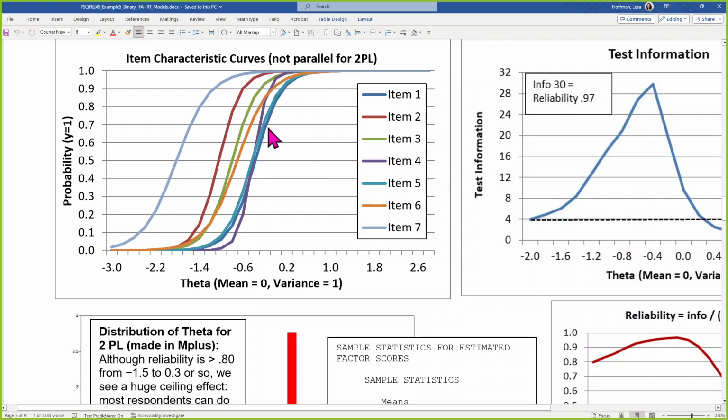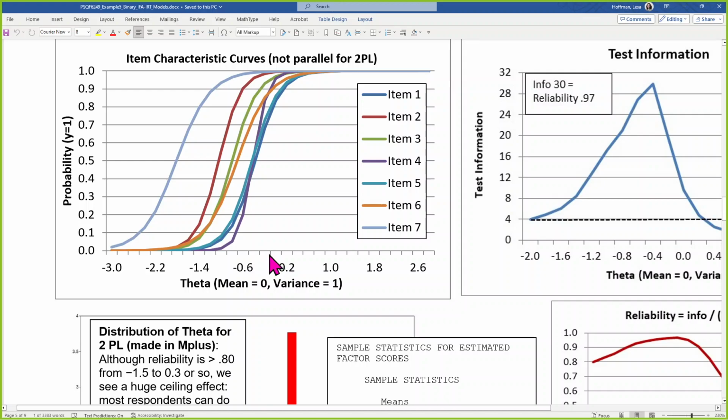Some of these lines look awfully parallel to me. So maybe we could have like a 1.5 PL. Can we make that a thing? Where some of the loadings are constrained and some of them that want to be different can be different? There's no reason we can't do that. It doesn't have to be all or nothing. You just need to find software that will let you do it.